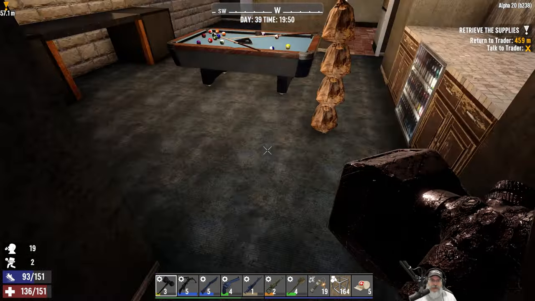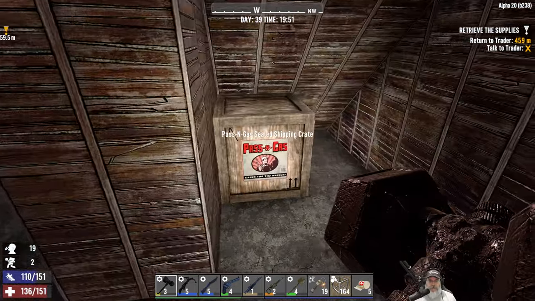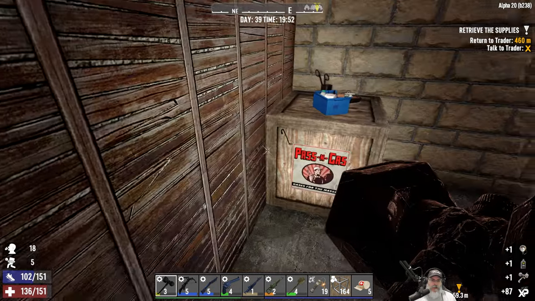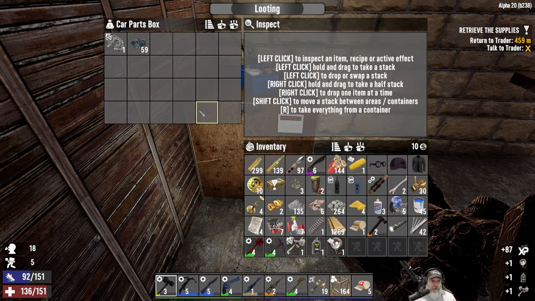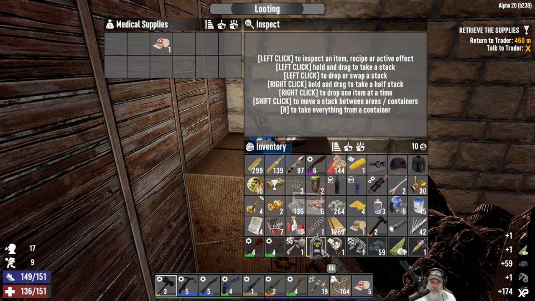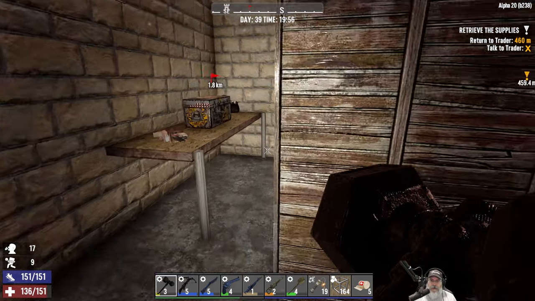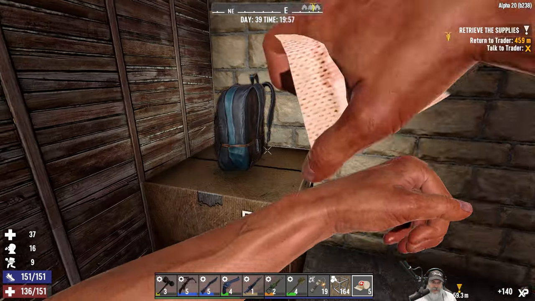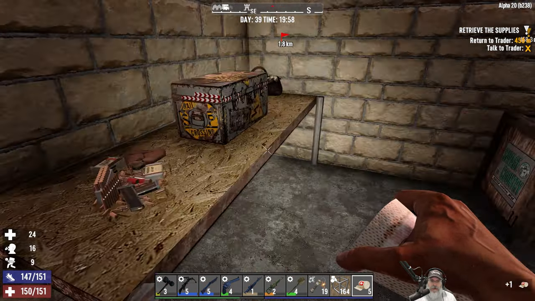Okay. Let's get the fat loots. Car parts box. Alright, we'll take all that. Gas box. I need the motorcycle handlebars or the schematic. Okay, out of room. Nice, nice, nice. Here, I could actually stand to take a bandage, so let's take one, and then we'll put that in our hand.